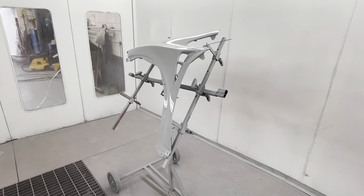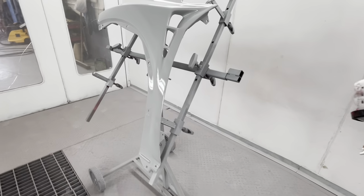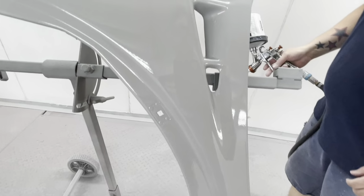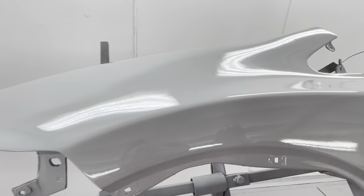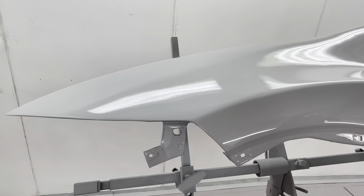Hopefully, what you should say, if you have a quick check over, is hopefully no holes, because we've filled all the holes, we've got rid of all the little imperfections. Because obviously we don't want to paint something and have great big holes in it.